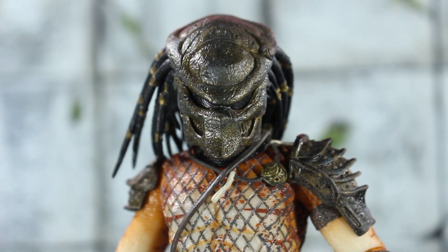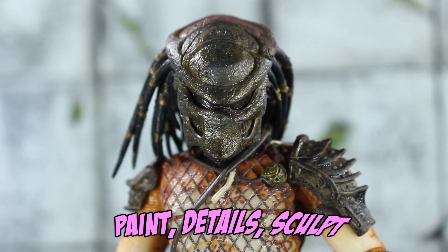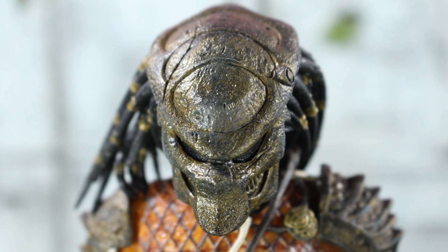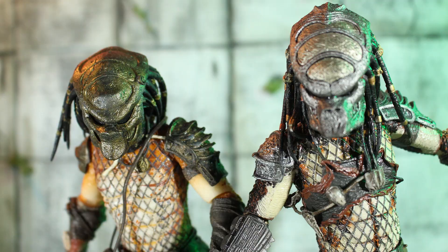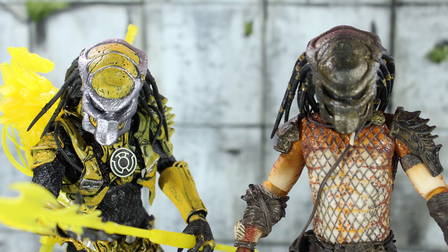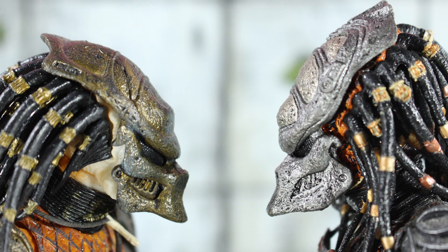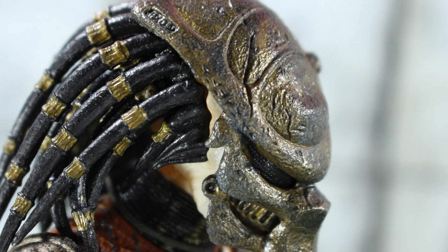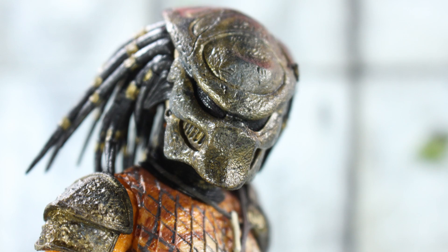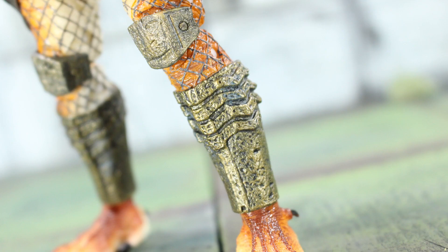Now that I've had a chance to play around with Stalker — Brother Baby Boar — a little more, I must say I'm really digging this guy. Let's work our way down starting from the top, of course. Look at his biomass — look familiar? In the last review for the Boar Predator, I said that NECA reused that biomass for the Sinestro Corps Predator, when in fact they actually used Stalker's. And what an awesome biomass it is. While it may look similar to Boar's, it's definitely a bit smaller in comparison, with a lot of nice little details and a noticeable crack going down the right side of the head. The biomass, along with the rest of the armor, also has this really sick, dirty-looking gold paint. It's got this nice wash and it really looks weathered and aged, almost like Aztec gold.